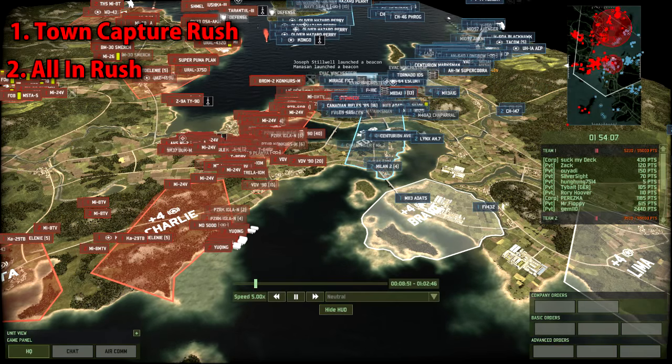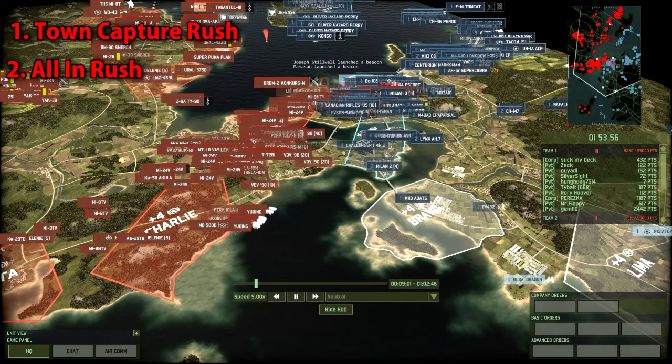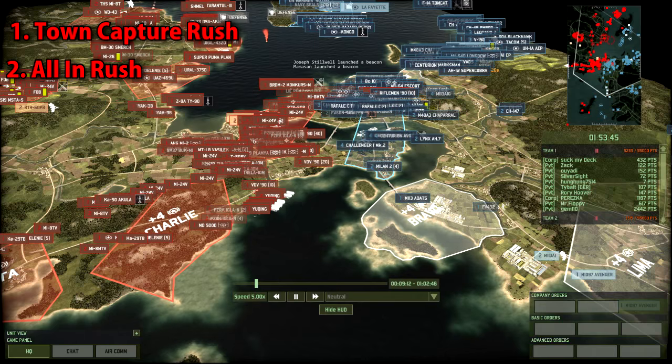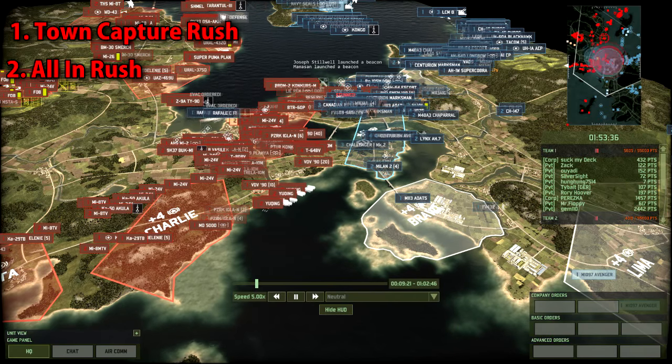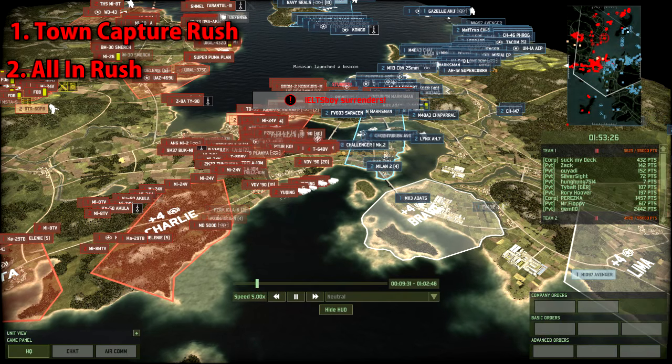This is a very risky strategy to do, because you're going to have to fly very close to the enemy front lines, or literally right over it, and then flying into the enemy base sector is an absolute pain, because they can just spawn AA units, and yeah.